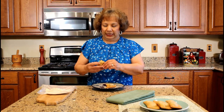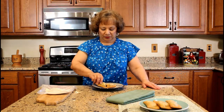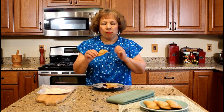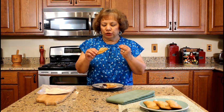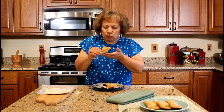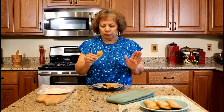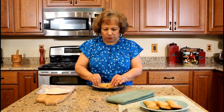I cut a pastelillo in half because I want to give you a close-up view. Now, the best part is to taste the pastelillos. The dough is so crispy and the meat tender, very tender. And juicy. Coated with that thick sauce. Delicious. With a cup of Puerto Rican coffee.